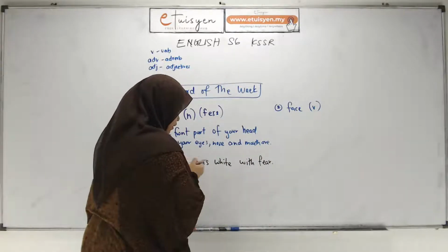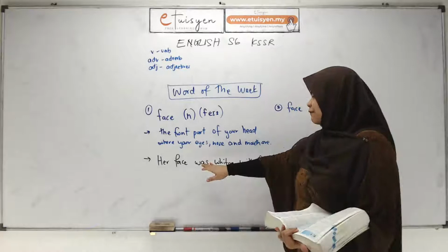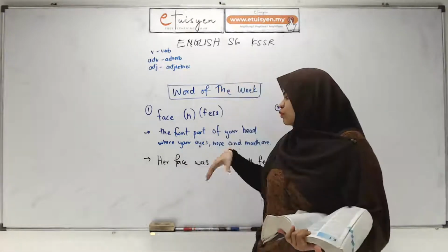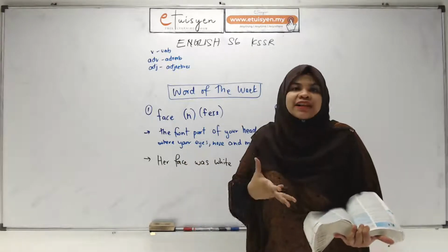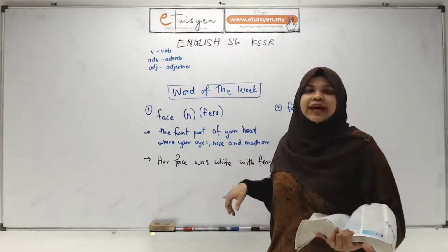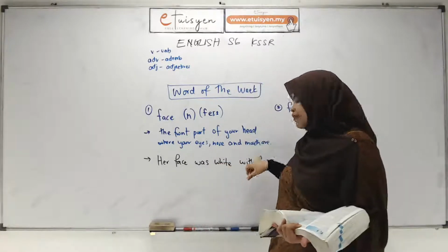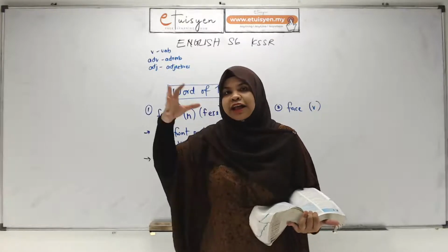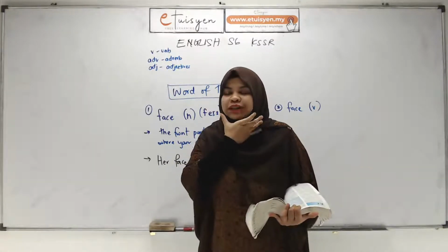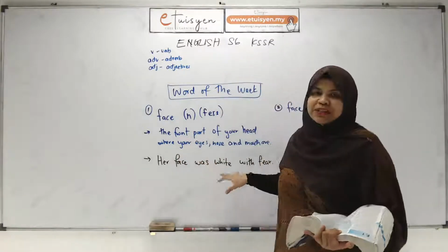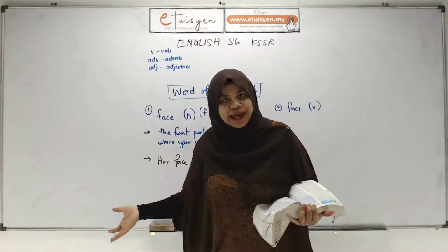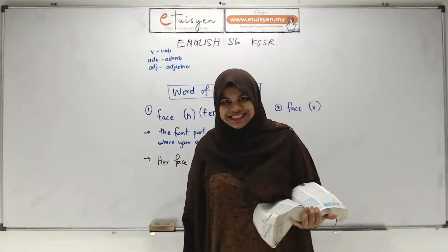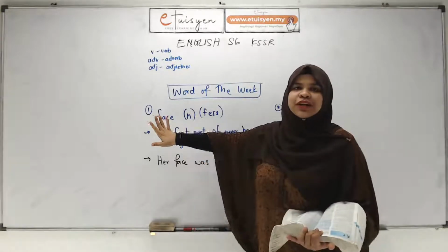Okay. So ayat ni, her face was white with fear. Maksud ayat ni adalah muka dia putih pucat sebab dia takut. Okay, so white with fear ni maksud dia pucat yang dia takut tak? Dia rasa takut gila kan, kalau dia takut kan, betul hantu kan, betul macam kita muka macam pucat kan. Okay, so this is what it means. So another way not to say her face was pale atau macam tu kan. This is one other way for you to write in your sentences. Okay, so yang ni yang noun punya.